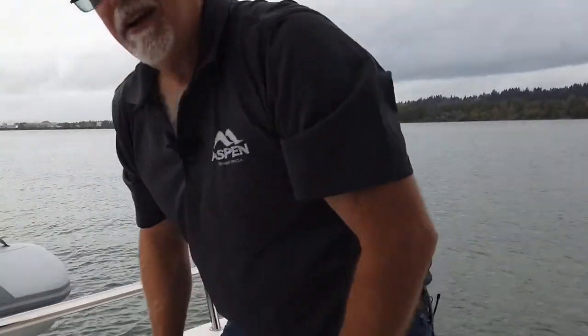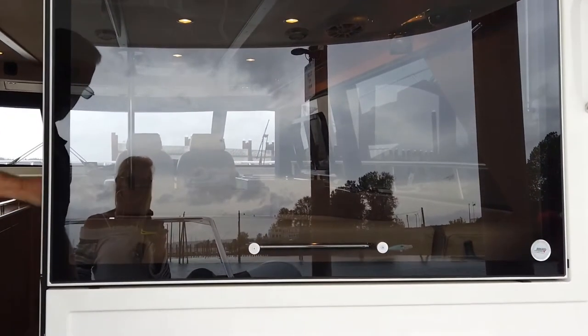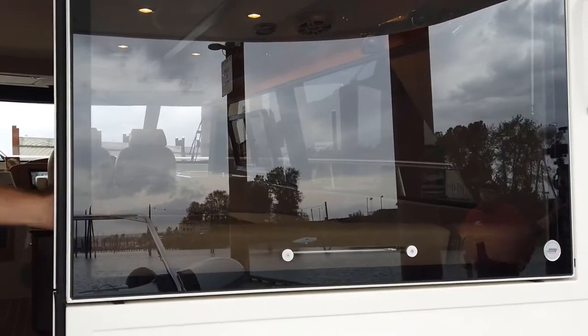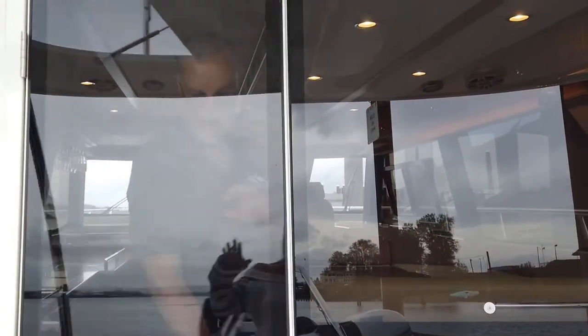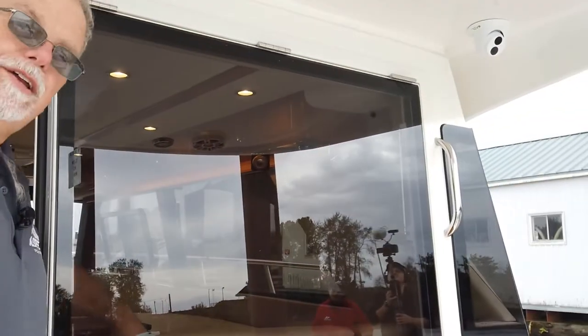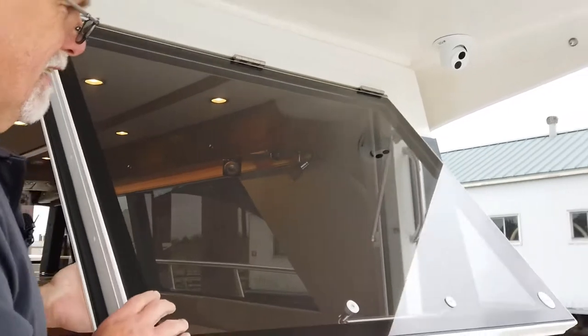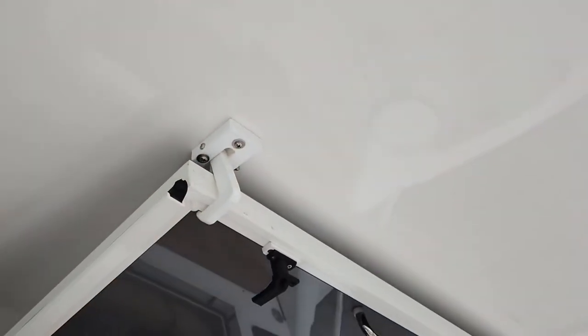Let's see here. We're on the back cockpit. While we're here, we've got to show you this. This is a really neat feature everybody loves. It basically lets you, in a second, just like that, be out of the weather. Or you can have your air conditioning and have that back. This just folds up. Has a little latch to support it.